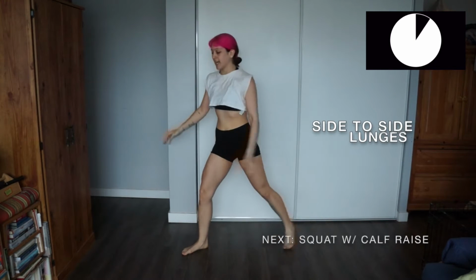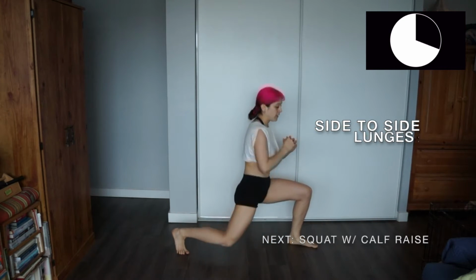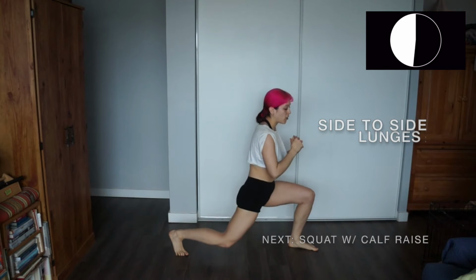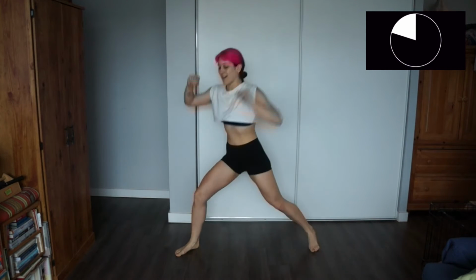Into side-to-side lunges. Down to one side, up, down into the other, up, up. And you can do a little pulse like I'm doing, it helps. Great job.